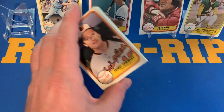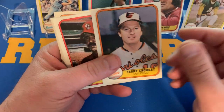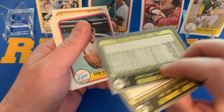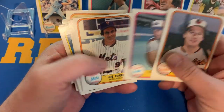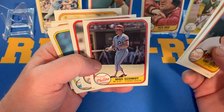I'll try to get some boxes that typically are not broken or ripped open on Pete Vukovic. And try to bring some different content.